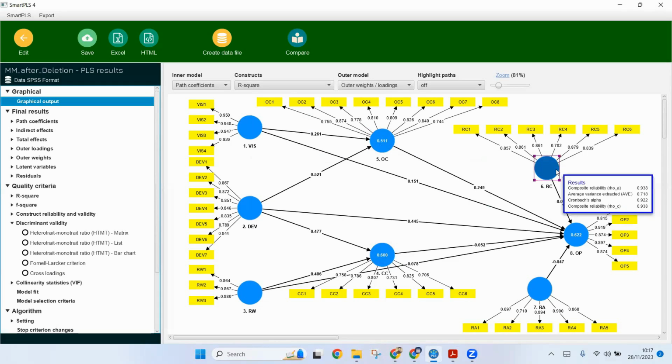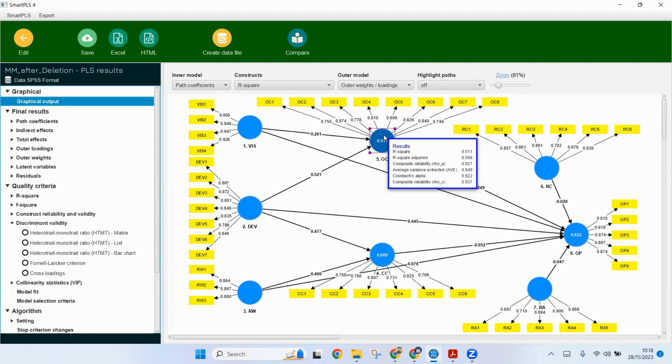Now once you have assessed the quality criteria of the constructs, that is, you have assessed the factor loadings, the reliability, the validity. One thing that I should have discussed yesterday, but again, we can do it now, is the common method bias using Smart PLS. According to Kock, I'll share the reference of the paper as well, we can use VIF values to assess the common method bias.